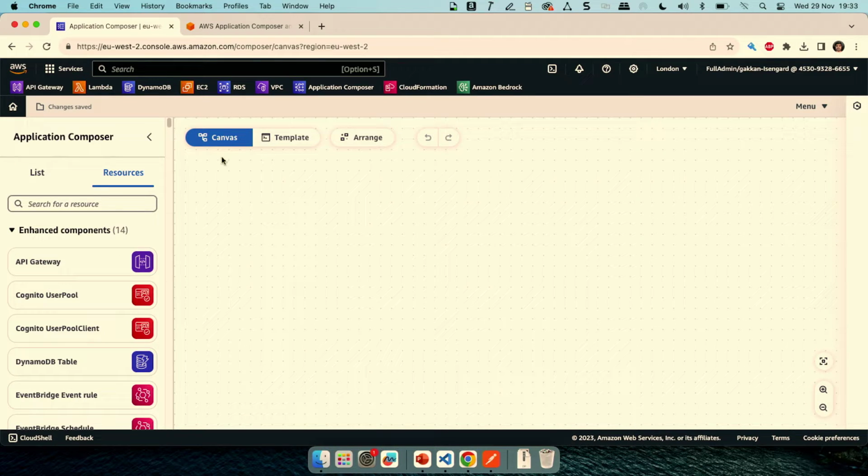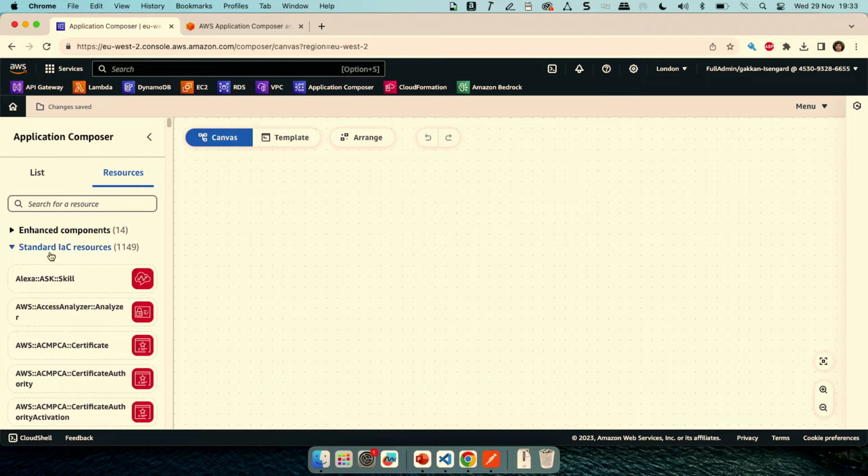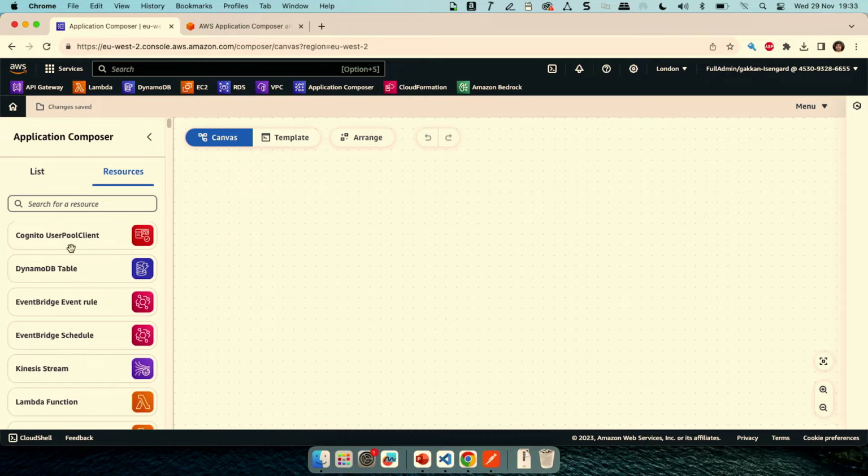Okay, this is the Application Composer console page, wherein on the left side or right side of you guys, I think, you can see resources. There are two kinds of resource cards. One is enhanced component, and the other is a standard IaC resource. So an enhanced component could be a combination of one or multiple CloudFormation resources, and that's why it's called a component.